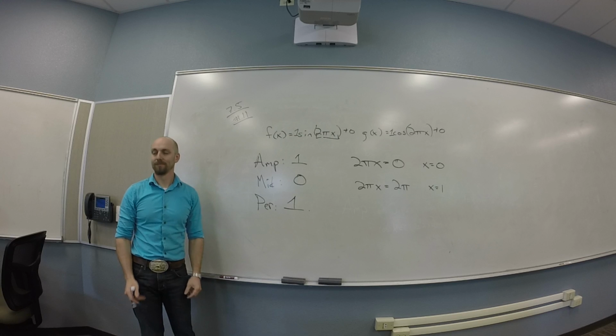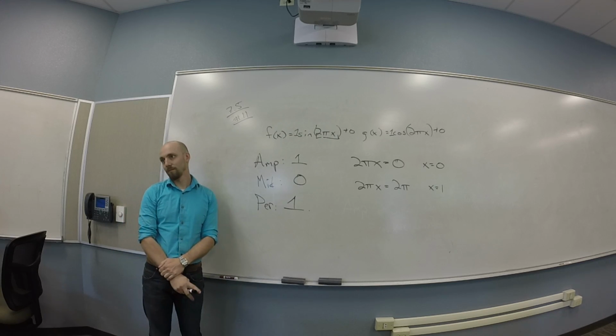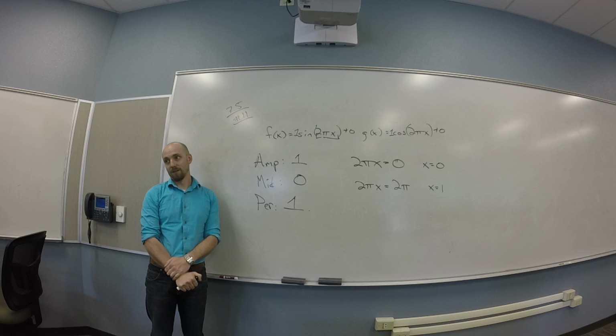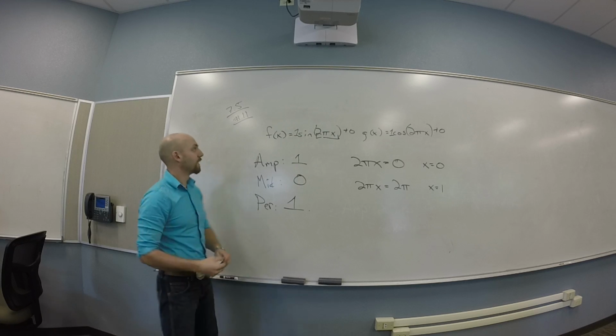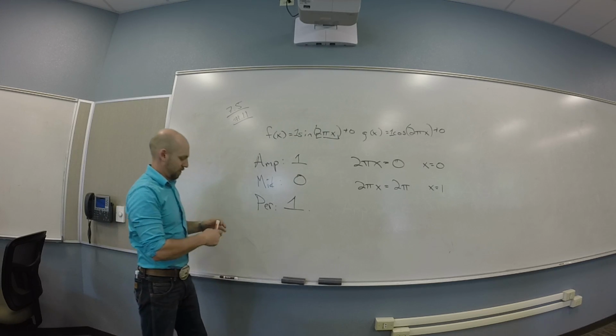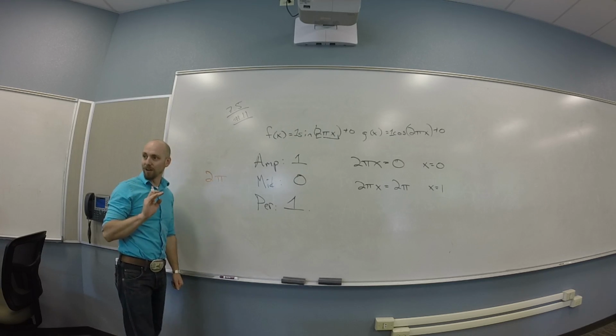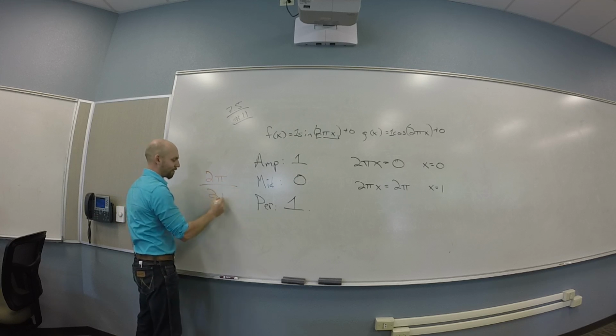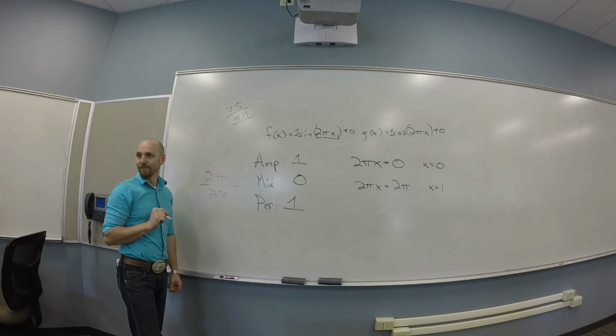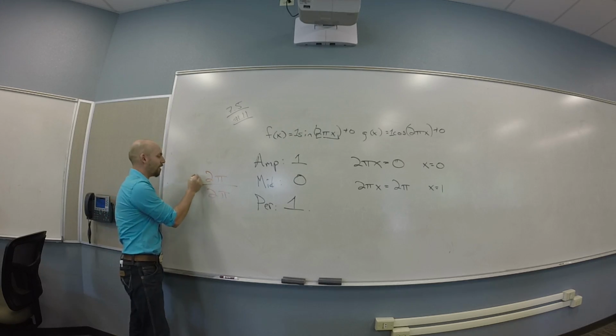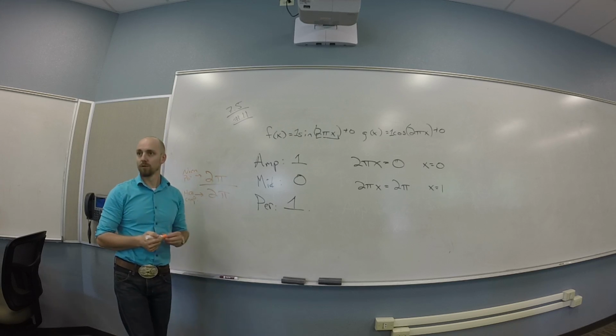Cool? Oh, for the other ones we did earlier, didn't you think of 2 pi as the normal period and then divide by the horizontal compression instead? Yeah. Because you just said to divide the horizontal compression by the normal period. Oh, sorry, I should have said take the normal period, 2 pi, and divide by the horizontal compression, 2 pi. Okay. In this case, right, it doesn't matter. It doesn't matter, no. But yeah, I was talking about for other patterns. This is the normal period, and this is the horizontal compression factor. Cool? Questions, Steele?